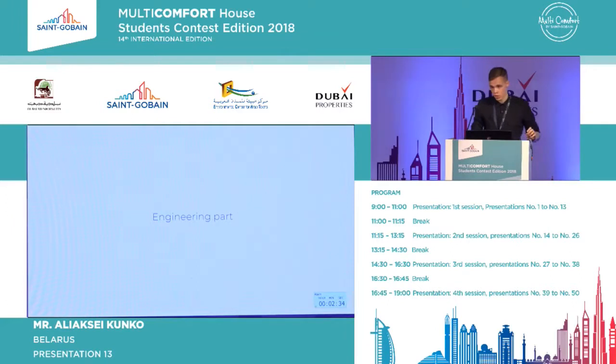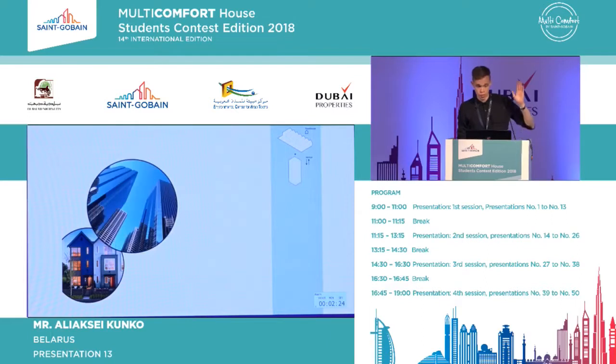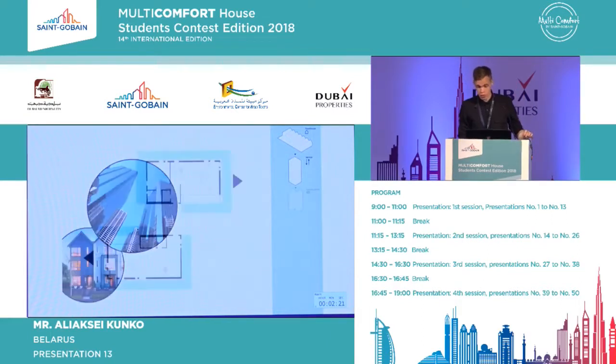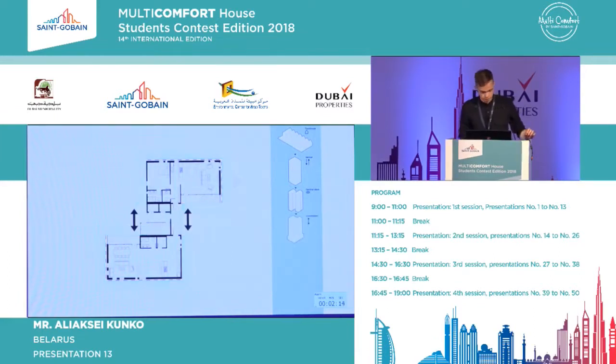Now let's get more details on the engineering part. The most important criterion of elite housing is its individuality. Therefore, we took a usual townhouse as the basis but positioned it vertically. The plan is formed in such a way that all the apartments have the maximum view of the surroundings, leaving out the neighbors' windows. The polygonal shape reduces the direct impact of the sunrise to a minimum, preventing the building from overheating.